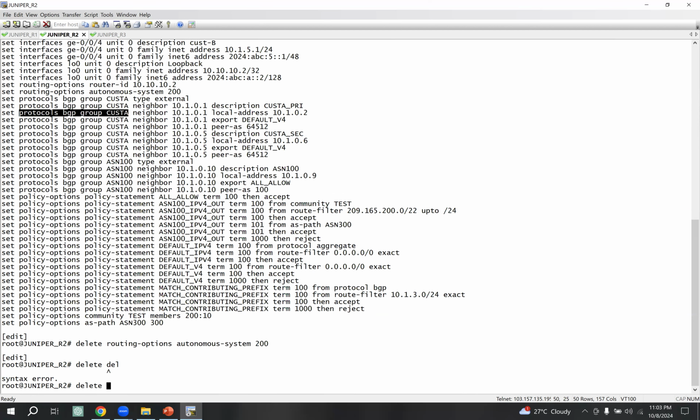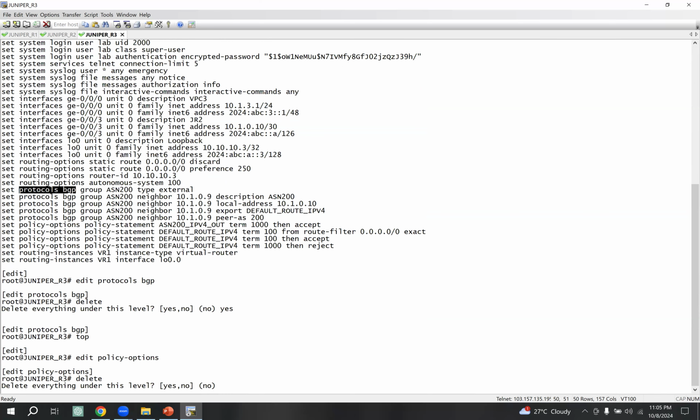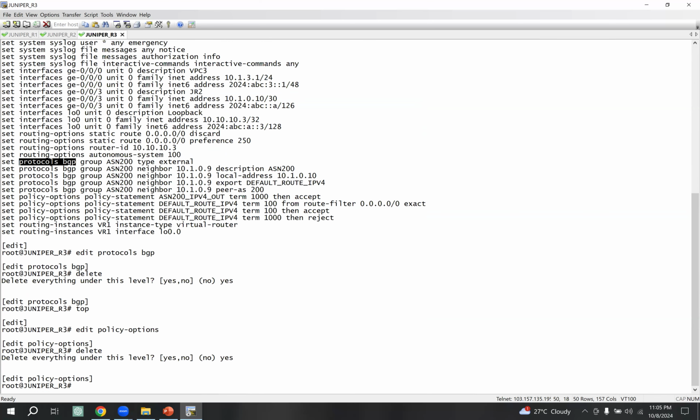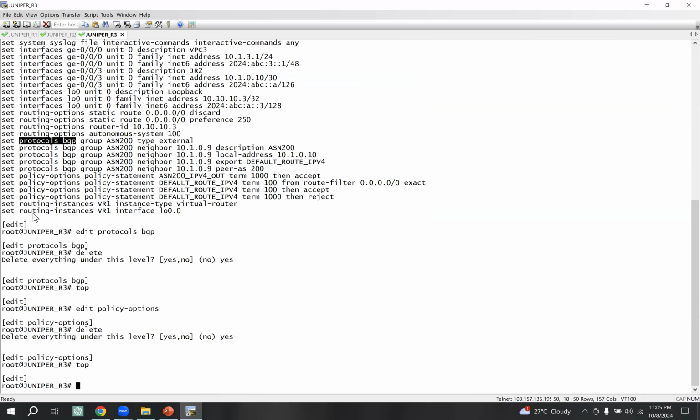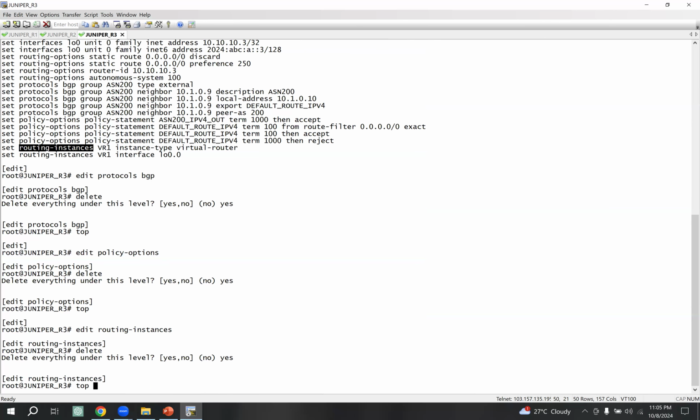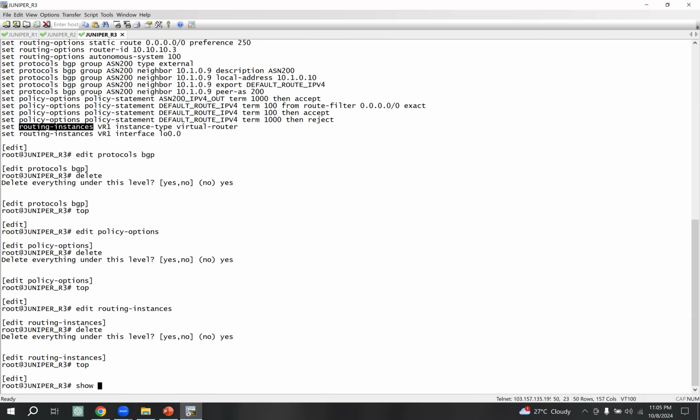Edit policy options, delete everything under policy, and delete the routing instance. Or you can apply like this: edit, every instance will be deleted from here.